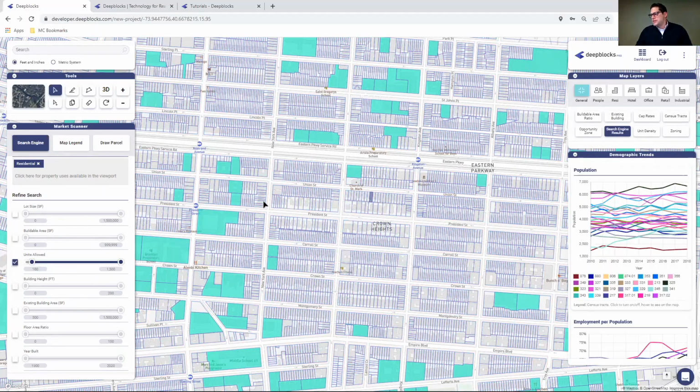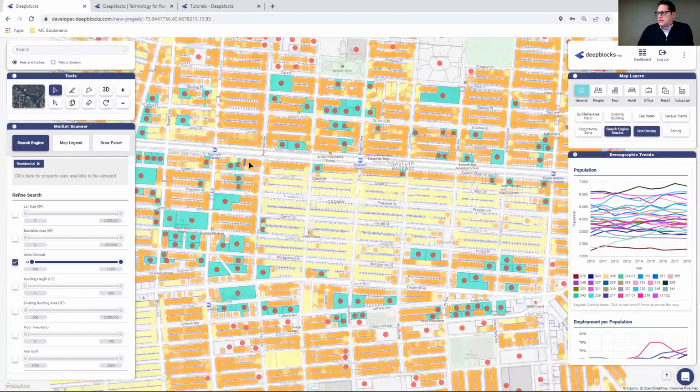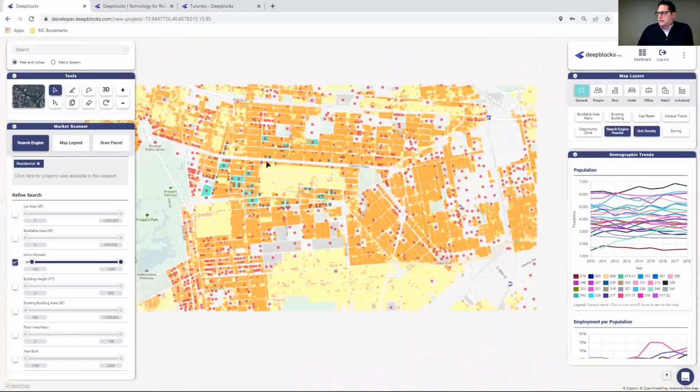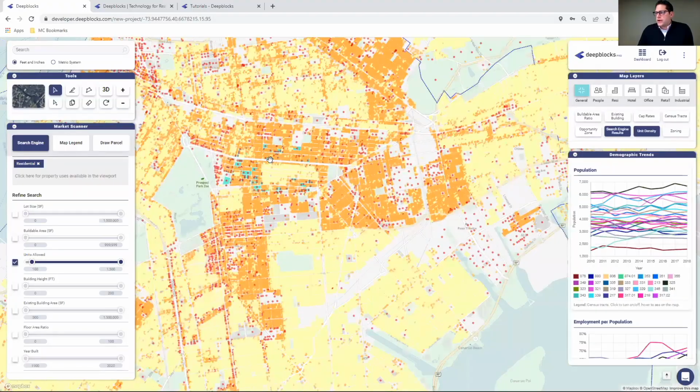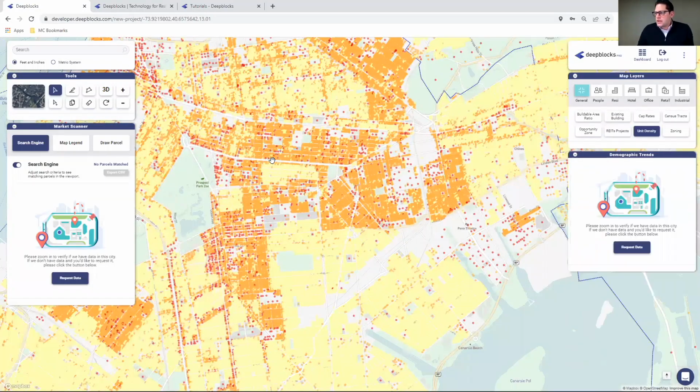Now, just to show you some of the layers that we can overlay on top, we have one layer called unit density. This gives you a good indication, and I'm actually going to zoom out for one second. Then we'll resume our search. The way unit density works, it gives you a good idea of where there's high density or pockets of interest, and where you can identify development potential, in the sense that maybe there's an existing building in place and the current structure only has 5 or 6 units, but it's actually zoned for 20 or 30 units.